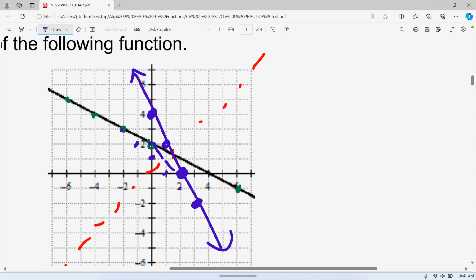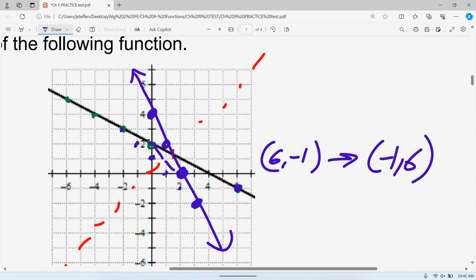You can either reflect it, or again, remember, you could say this ordered pair is over 6 down 1, so I need another ordered pair at -1, 6. -1 up 6 would be way up here. So you could do it that way as well, where you find some ordered pairs and flip those. But ultimately, one thing that can make this easier is if it's a line, the inverse of a line has to also be a line. So once you have 2 points on this, so we're 1, 2, so we're 1, 2. Once you have 2 points, if you just connect those, that's your line. So really, hopefully, you don't have too much to do with that one.